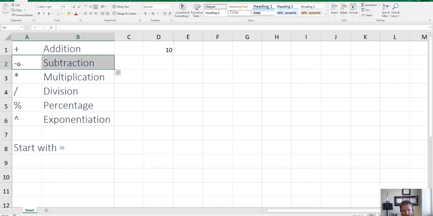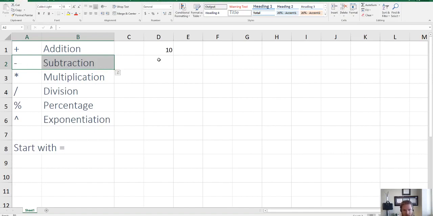Subtraction is a minus sign. Now, one thing that I tell my students to do is get in the habit of, if you're using a keyboard, or a full keyboard rather, and it has a number pad on the right side, get in the habit of using that, because you're going to find basically all of these operators over on that side. And so you'll see the minus sign above the plus sign on your number pad in the top right of the number pad, or you'll see it next to the 0 on your keyboard.